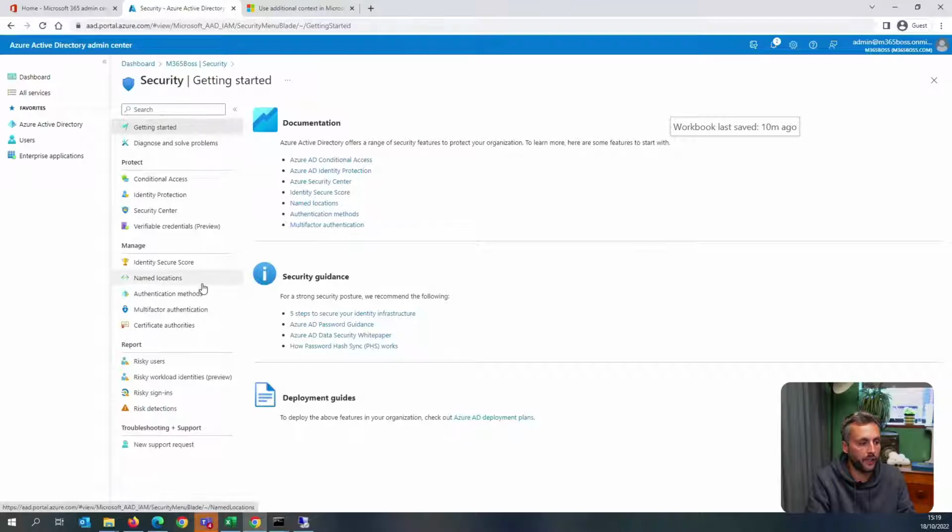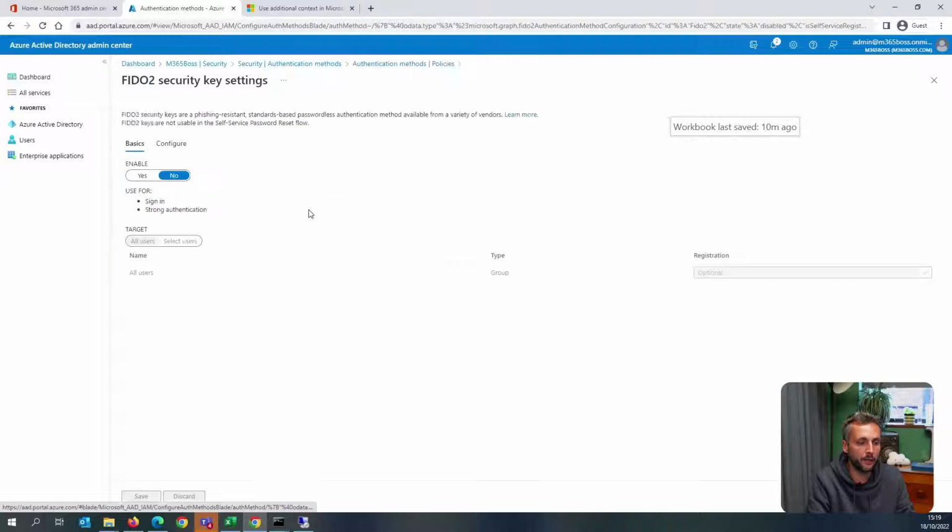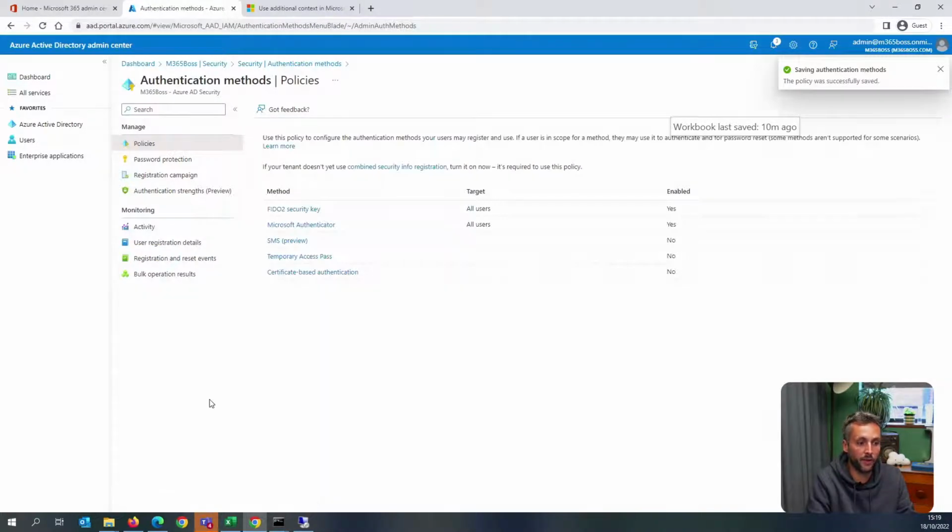Another nice feature which we often use is the FIDO2 security keys. Again, you can turn this on, and what this looks like for the user when they're signing up and adding a method is that they can now select security key. Something like a YubiKey 5 works really well with Office 365, and you can also use it with Windows Hello as well. Bear in mind that that's the number 5. The 4 doesn't work with Windows Hello, so there are some specific caveats on that. So just bear that in mind if you do decide to go down that route.